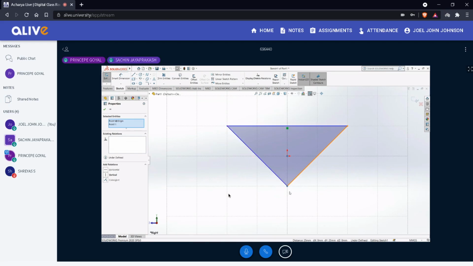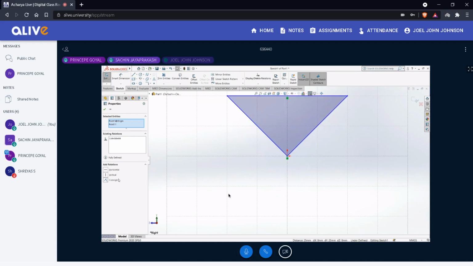Now on the left hand side, you can see multiple options, right? So in that, select coincide. Go inside. On the left side in the options below, there is horizontal, vertical, coincide. Yes, yes, yes. Done.